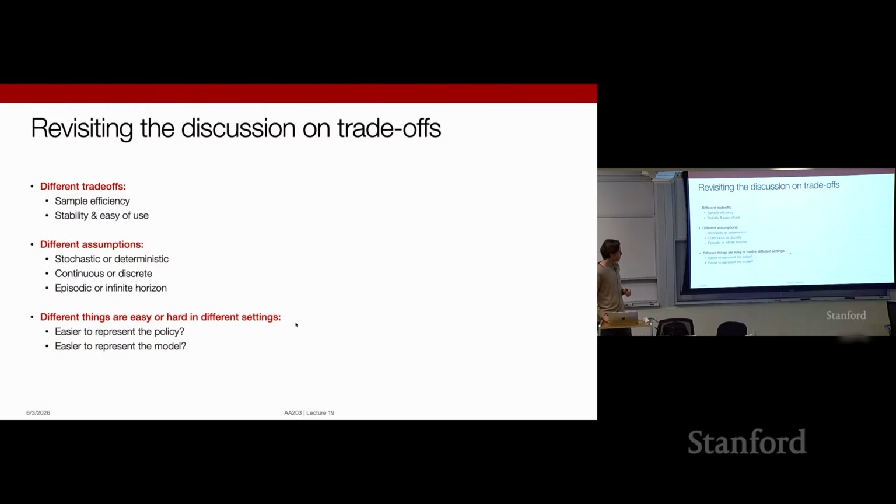And at the beginning of our reinforcement learning lectures, we briefly mentioned a number of trade-offs between algorithms and ways to navigate these algorithms. But I hope that before, these trade-offs were a little bit vague. Now if we look at those same slides again, I hope that most of these trade-offs start to make sense. So we're discussing trade-offs in terms of sample efficiency and stability. And I think here on-policy and off-policy algorithms are exactly hinting at these trade-offs. That is, how expensive is it for us to interact with the environment? We looked at continuous or discrete action spaces, which could have implications in choosing value-based methods as opposed to policy optimization methods. We looked at episodic or infinite horizon cases where Monte Carlo requires an episodic setting because we need a terminal state to backpropagate those values.